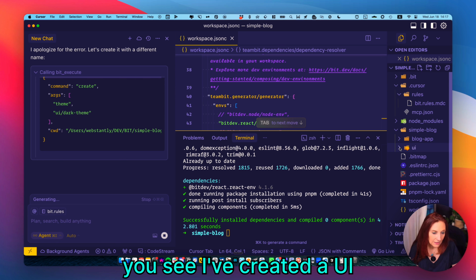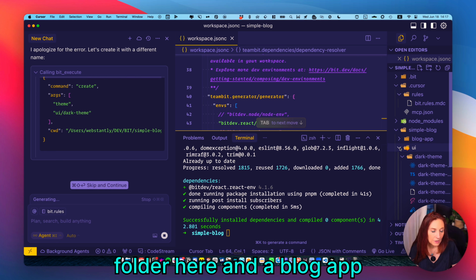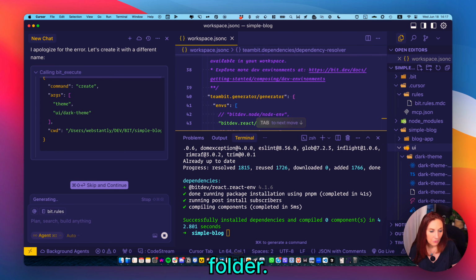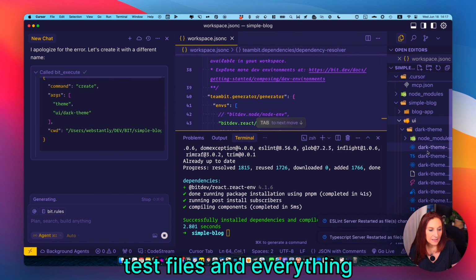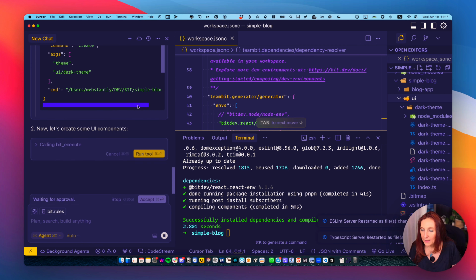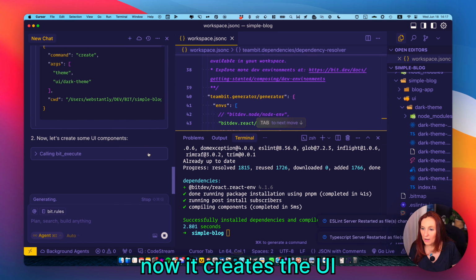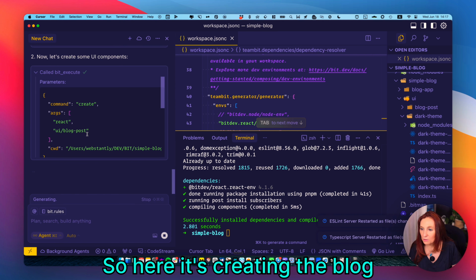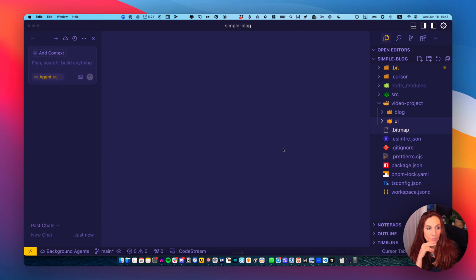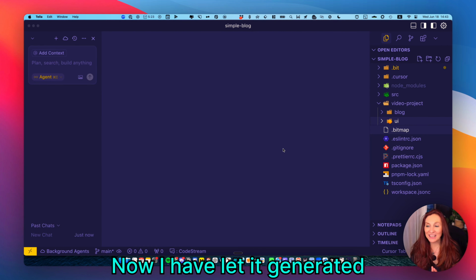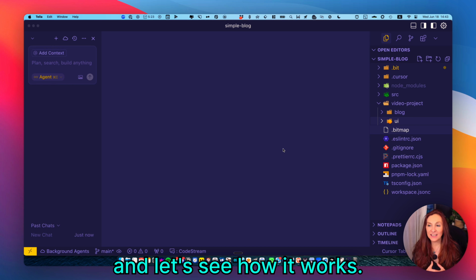You see it has created a UI folder here and a blog app folder. And you can see it's creating test files and everything here. Okay, now it creates the UI components. So here it's creating the blog post. Now I have let it generate everything, and let's see how it works.